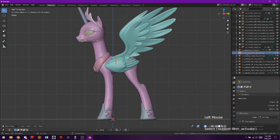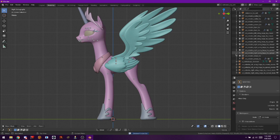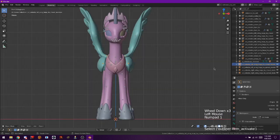So what we want to do for these skeletons is we want to try and figure out which ones are completely redundant. So for example, anything that is basically just body pieces, has nothing to do with the wings, we can go ahead and get rid of it. We do want to keep the basic skeleton that we used with the original reference because that is our point of, well, reference. So now we have the wings. And as you can see, the closed wings here, they have just the basic shoulder mount bone for the open wings, which we don't want that. We want the whole shebang. If you need to hide something so you can see better, you'll want to look for these eye buttons. So for right now, we're going to hide the main skeleton because it's blocking our view.